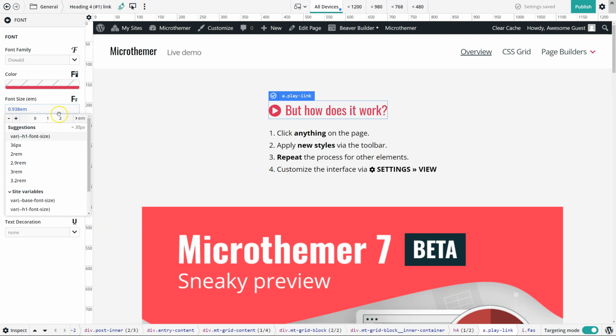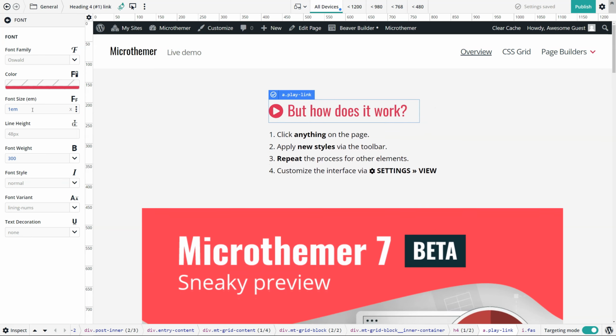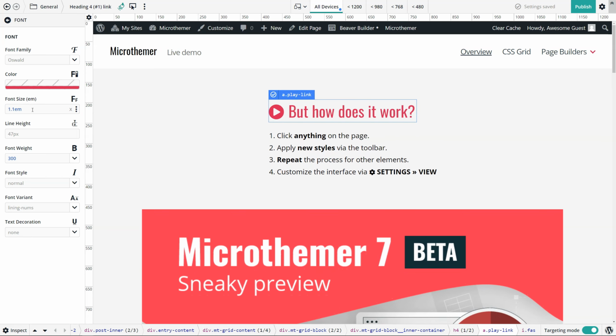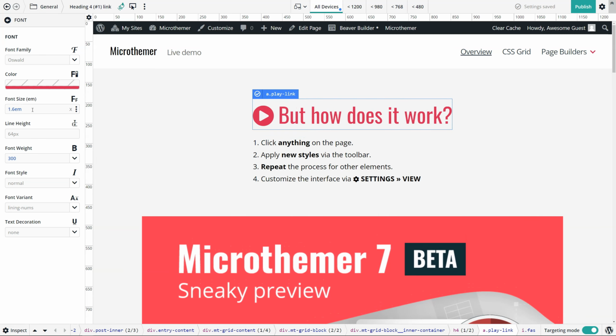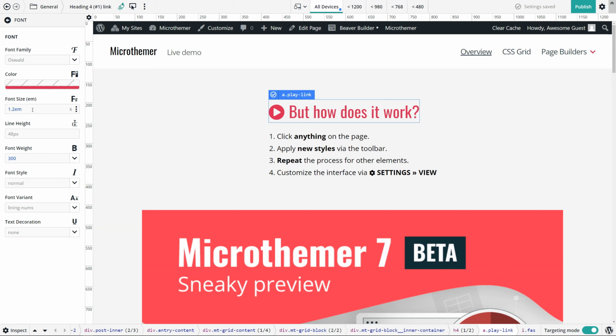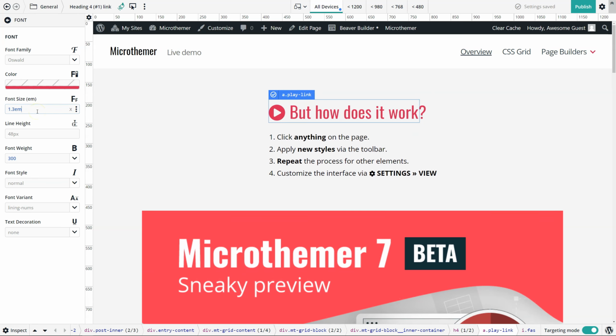On the subject of tweaking values, there's a few other ways of doing it. So if we close this, if we hold down the Alt key and then use our mouse wheel, we can adjust the value just like we're using the slider, but we don't even have to click on the field. We can just slide it up and down. Holding down the Alt key just prevents the options from scrolling up and down, which is the default behavior with the mouse wheel normally.